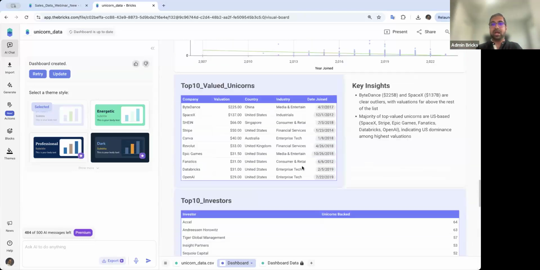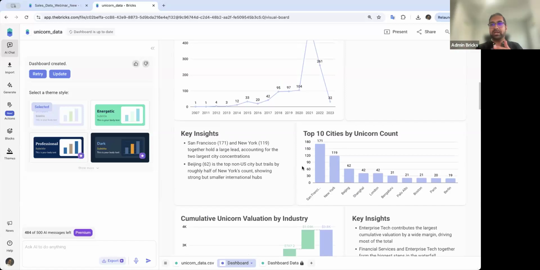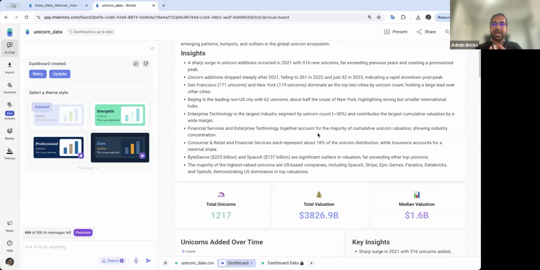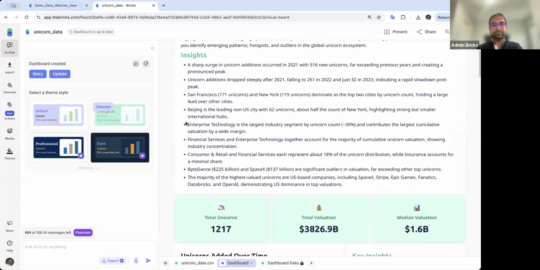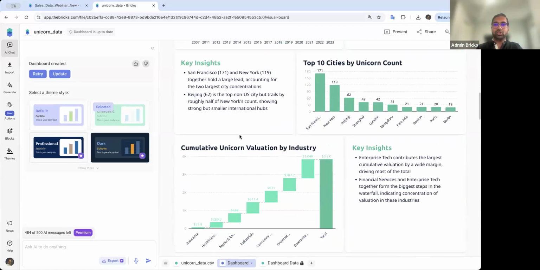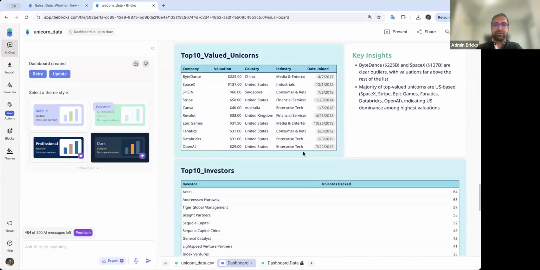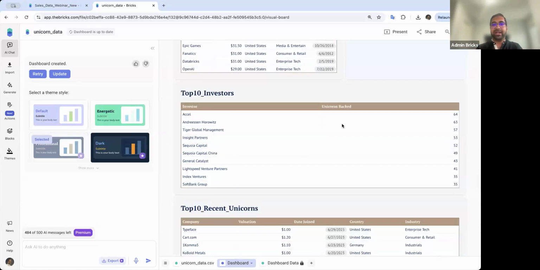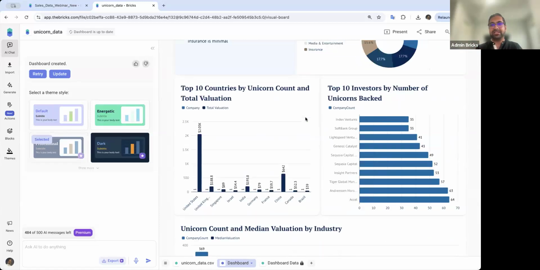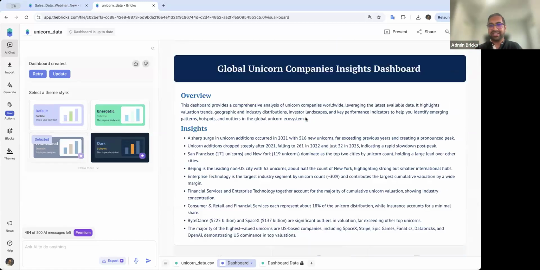Everything over here is now customizable. We can go into more detail about the customization part, but I would first like to show a few out-of-the-box customizations which are available. Theming is one of the options available to you right out of the box. You can choose our predefined themes. All the charts, all the insights and everything will get updated based on this theme. I really like the professional theme. As you can see, it's much more elegant and sophisticated, and you also have the ability to customize it.